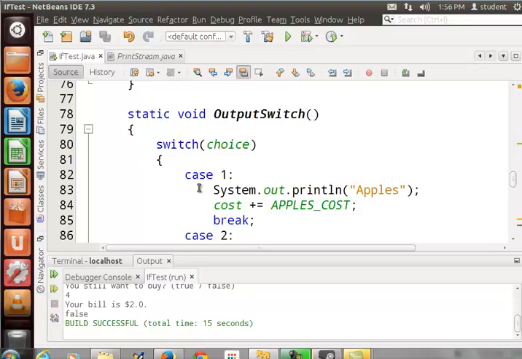I haven't gotten into it, but with if statements, you can actually do all kinds of logic tests for greater than, less than, greater than or equal to, less than or equal to inside of ifs. You can also combine multiple conditions with and or. I'm not going to get to it right now. You can't do any of that stuff though with a switch. Switch can only test one value.